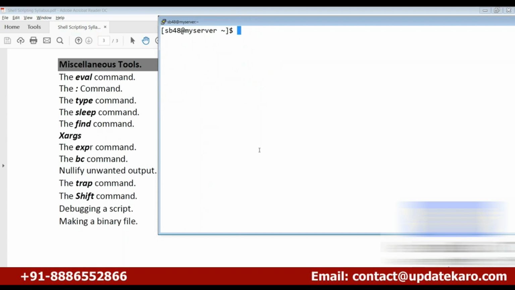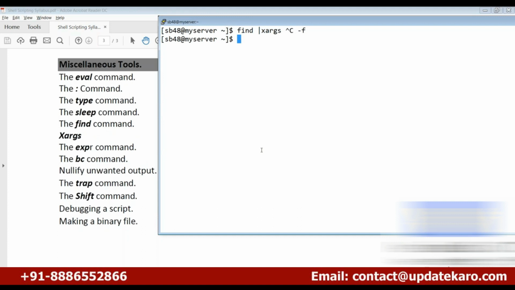Now the sleep command, you know what the sleep command is, and the find command. The find command is usually used to find files. The one thing I want to ensure in the find command, with respect to scripts, is that you combine find with xargs. You find the list of files and you want to remove them. I showed you, if you give rm -f directly it won't work, so you have to give xargs. In the xargs command I have told you that particular part.